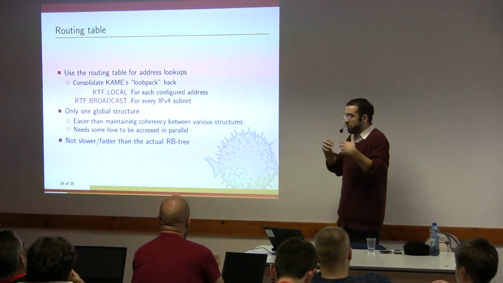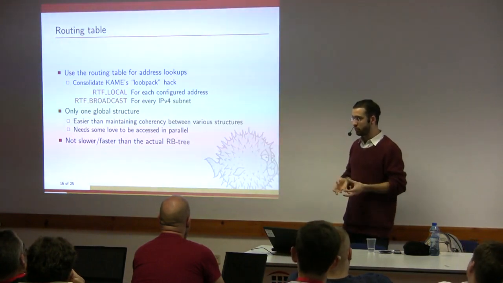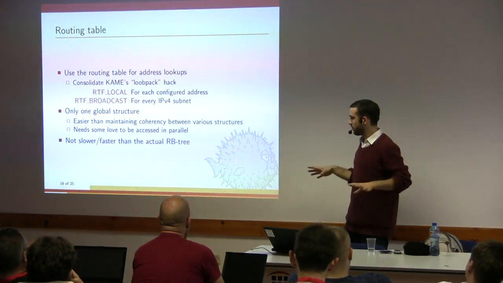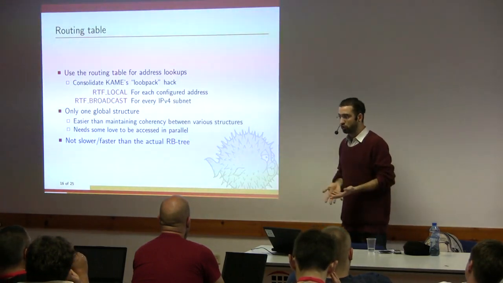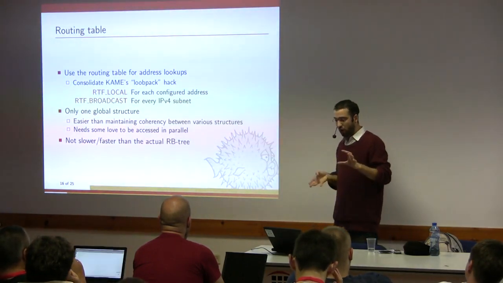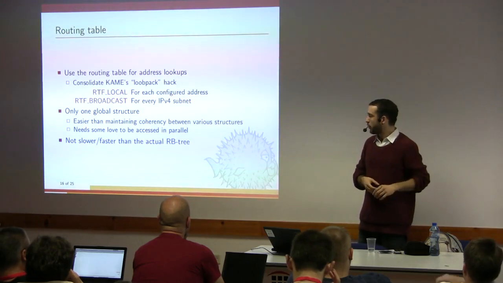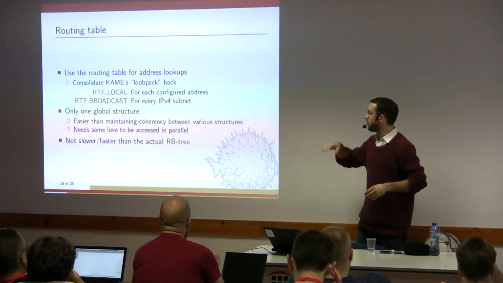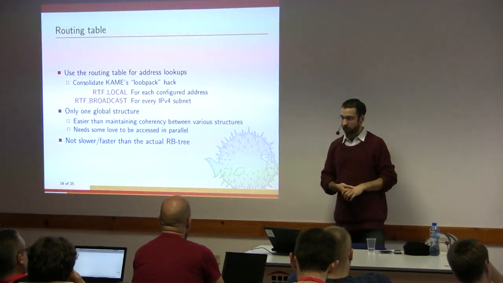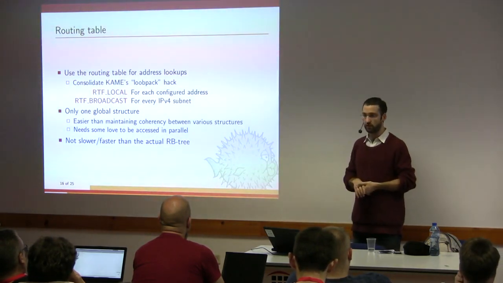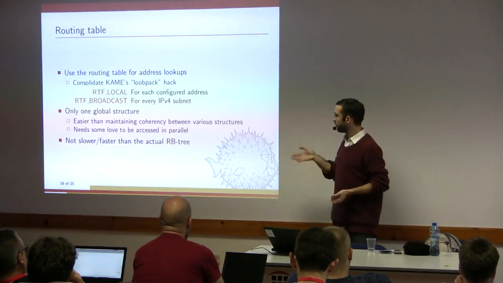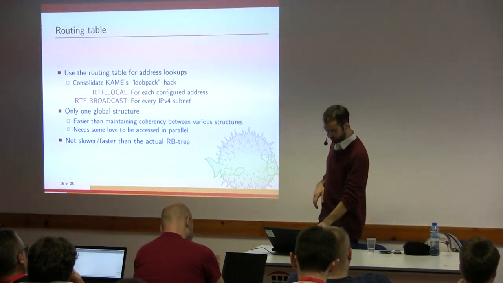Then we have to think about how to use it and correctly use it to be run on multiple CPUs. And the tests that we ran in order to choose the solution were also confirmed by the paper talking about the red-black tree, or the paper that was written by the KM guy, that it is not slower than the actual tree that we are using for looking up addresses.